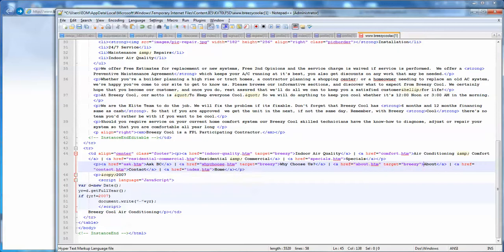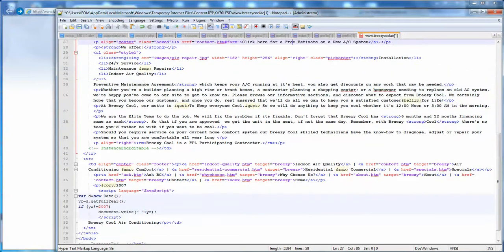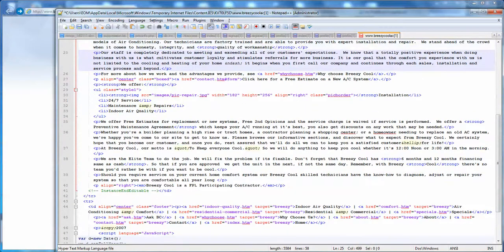Why we want to do that? We want to make sure we keep our profile active. So this here just keeps our profile where we want them, keeps them in the system, but gets the rest of it out to the spot. We got one more here: Breezy, Breezy, Breezy, index. That's the home page. That's always a good one. And there's one up on top here that they have, a contact form. But again, we want to make sure we send that contact form off to a different place.